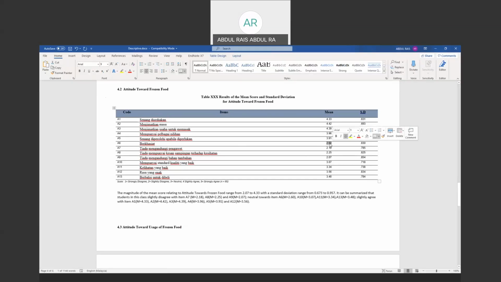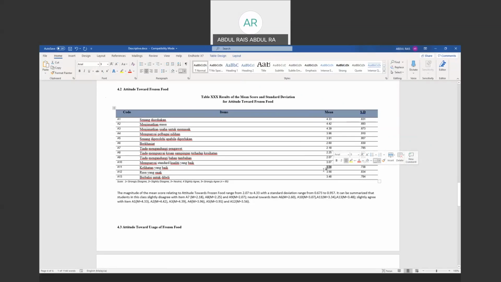So in this case, A6, since the value is 2.60, it will be nearer to 3. So that's why this item is treated as neutral. Same goes for items A10 and A13. We round to the nearest value because 0.7 and 0.3 is nearer to 3.